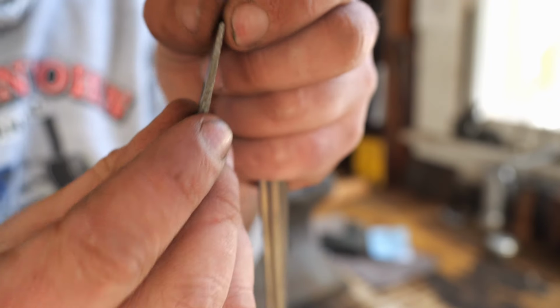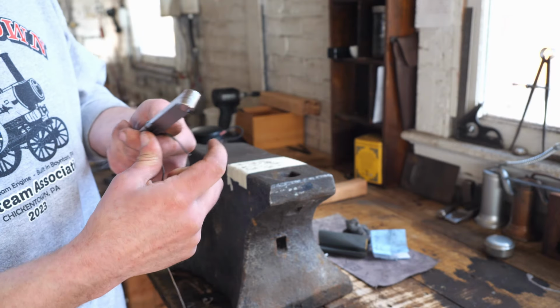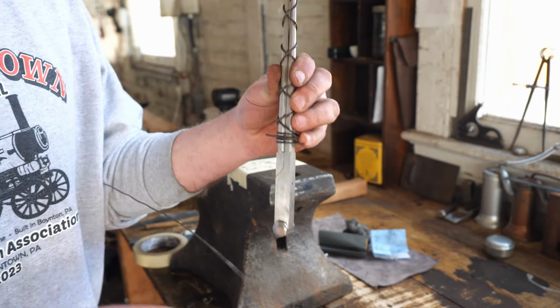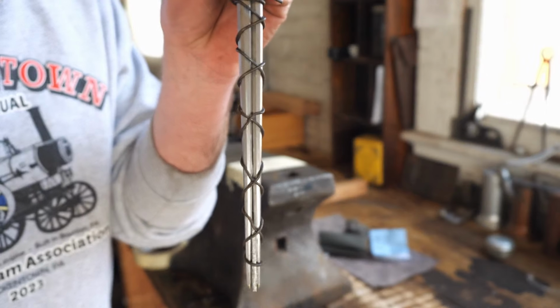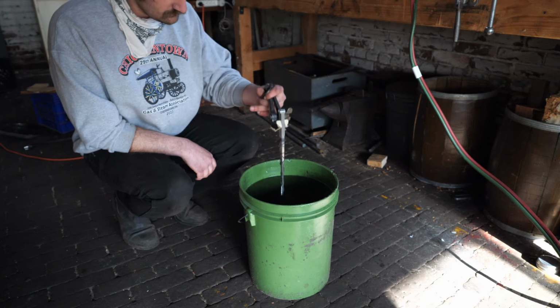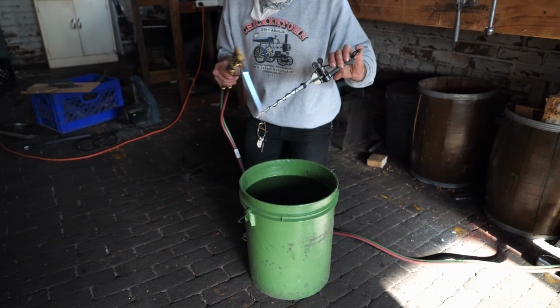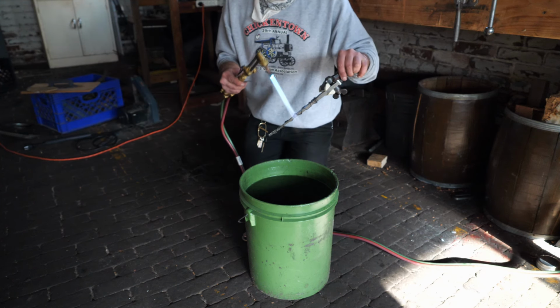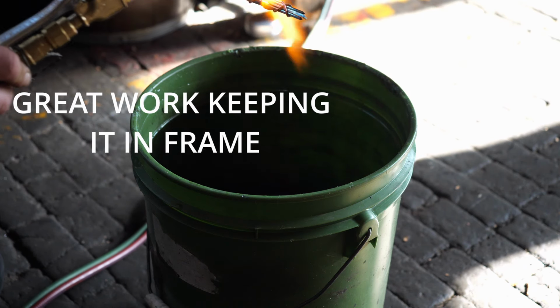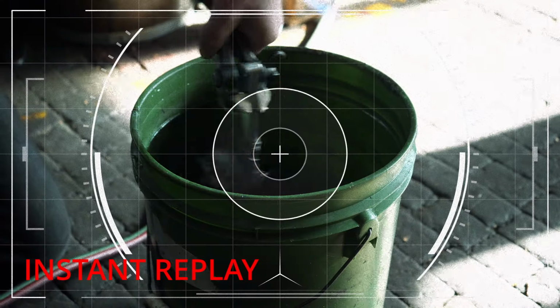Finally ready to heat treat these things, and there's a little bit of gap between the two points, so I decided to insert a small wedge between them, and then I wrapped everything in baling wire to try to hold everything in place while I quench them, which doesn't backfire at all. You hear that? Ain't no way that'll come back to be a problem later.